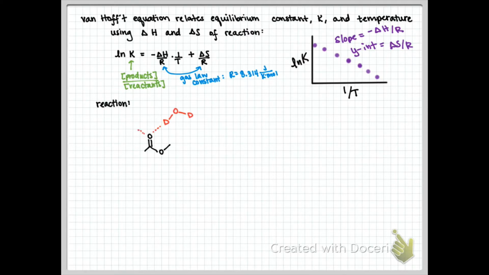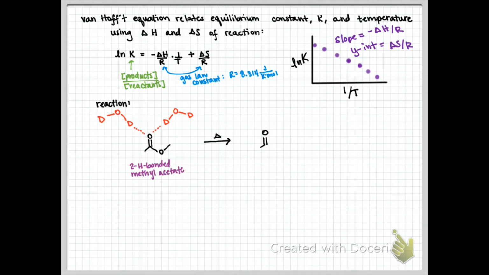So what is our reaction exactly when we're looking at this for the Hofmeister effect project? In this project, we have a small organic molecule. One of the molecules we're using is methyl acetate, and we can think about having two D2O molecules, or deuterated water, or we can think about water if we're not in our deuterated water system. We can think about having two water molecules that are hydrogen bonded to the oxygen on the carbonyl group of methyl acetate. And this is pretty stable to have both of these hydrogen bonds.